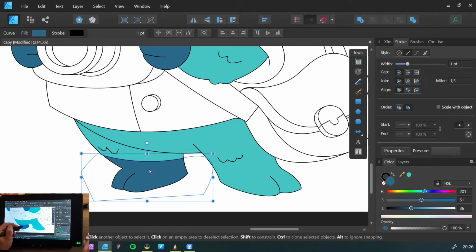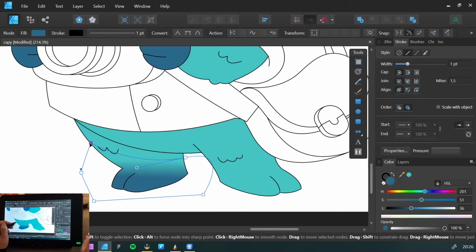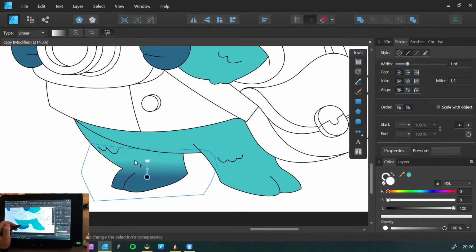Use the transparency tool as well. I can adjust the angle for the transparency tool like that, like this, and I can hold down Control and drag it around.